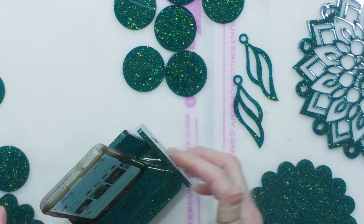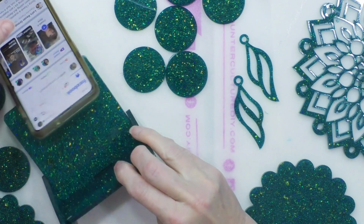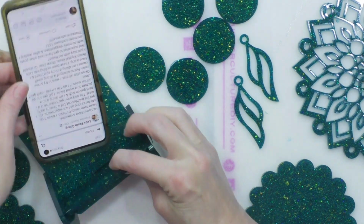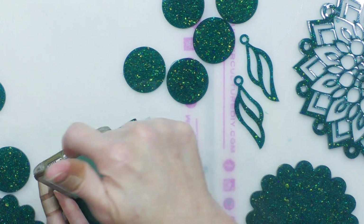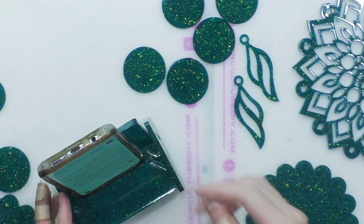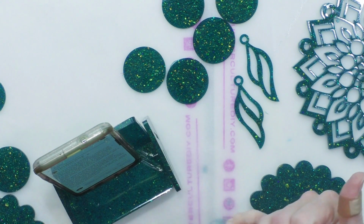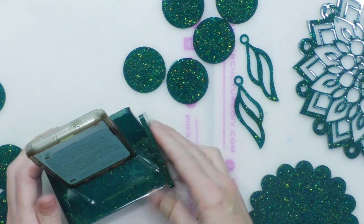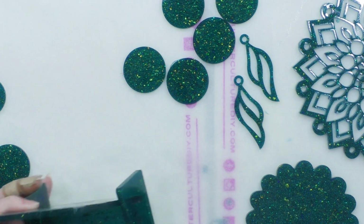Now, if you wanted to be charging your phone, you would have to turn your phone upside down in order to charge it. If you have a cable going in, it would have to be upside down in order to charge it. But if you wanted to just prop it to be looking at it, this would work perfectly. So this is really kind of cool.